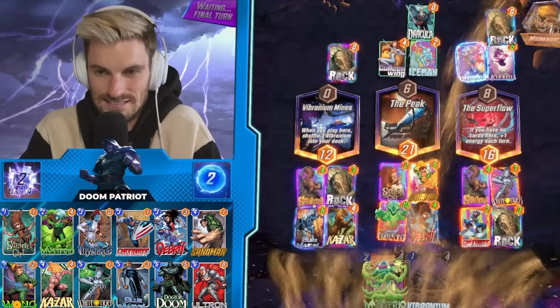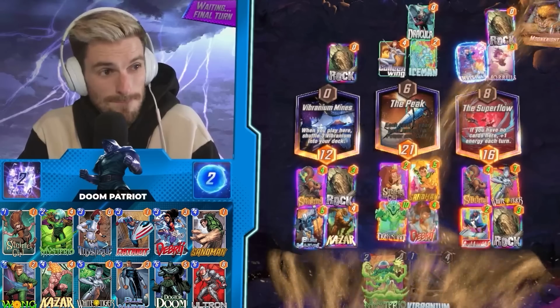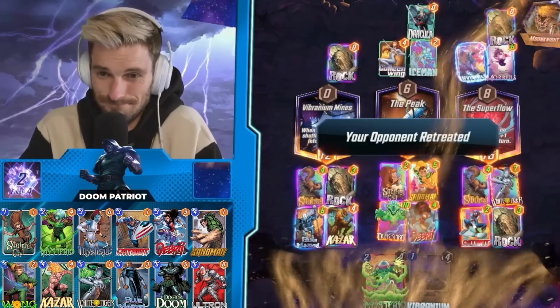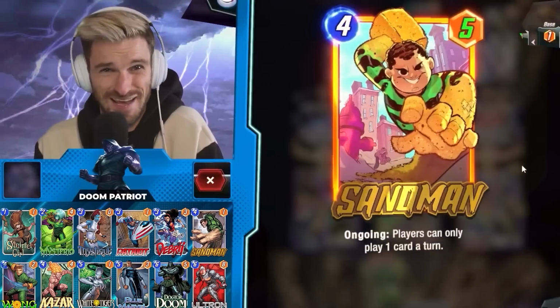And best of luck to this guy. We're winning by more than APOC in the middle. This is not going to be easy for him. He's out of here. Victory. It's hard for discard to catch up to that Sandman, especially that early.